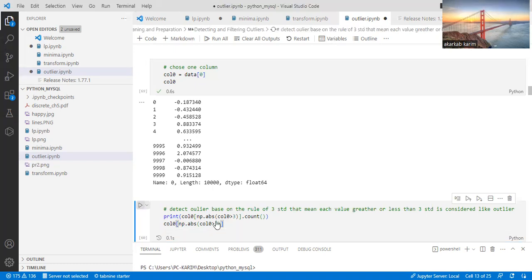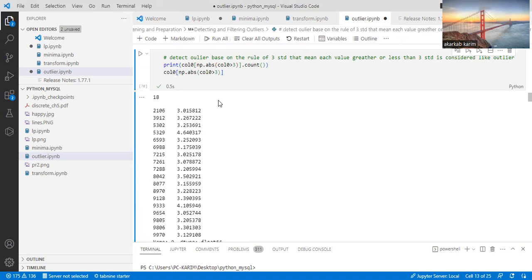So if I run it, this is what I get: all these values are more than three. If we check, we have 18 values that respect this filter or this condition I have here. So the result of this filter is 18.